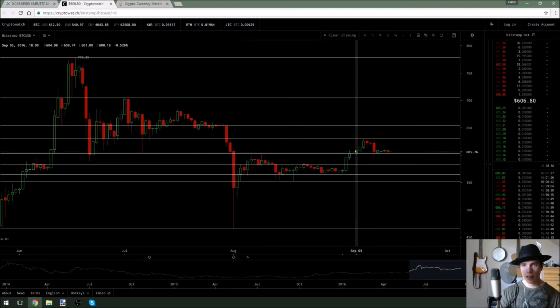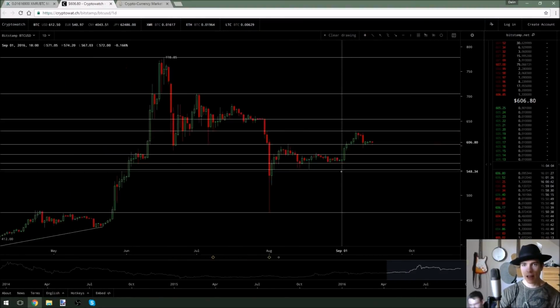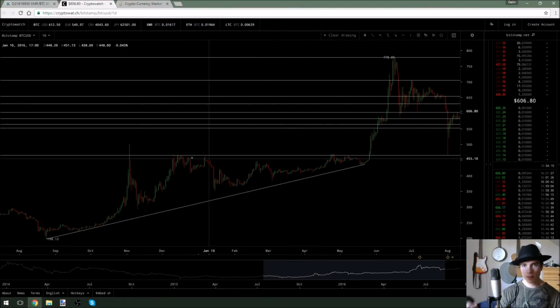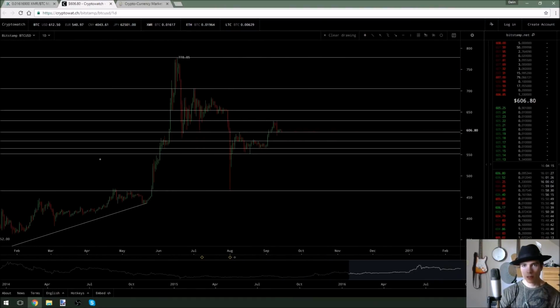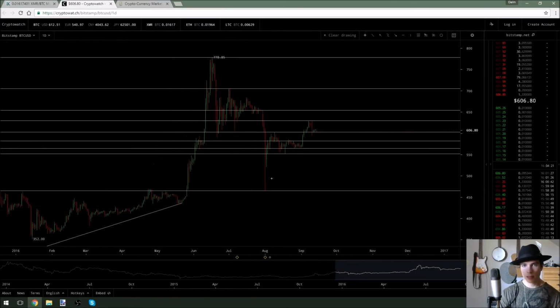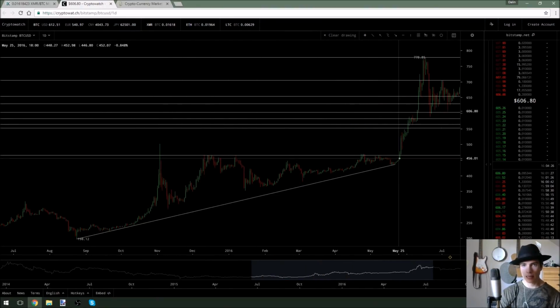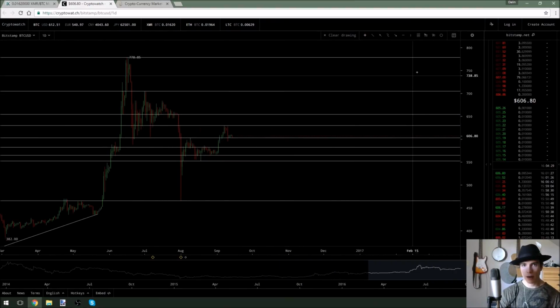Alright, so we see it's coming, and it's just been kind of playing around at this 605 range. We saw it come up and test its first resistance level here at 630, and overall, pretty much the fact that it broke this 466 resistance level, and then came right back down and tested it with significant volume, tells me that Bitcoin is going to do another triangle formation like it did here and break above.